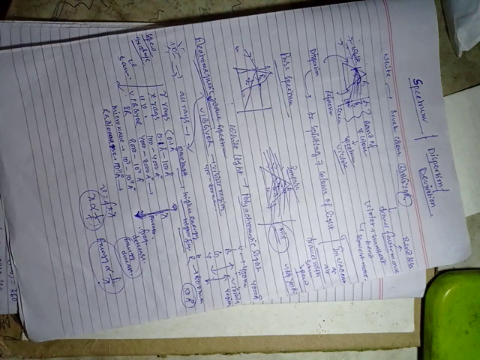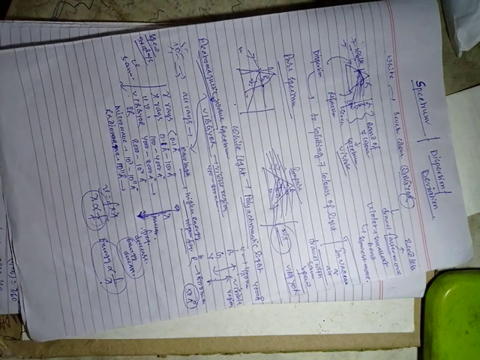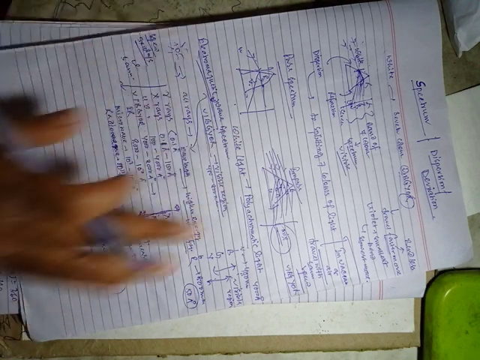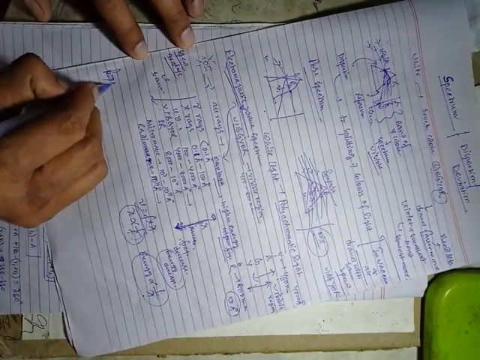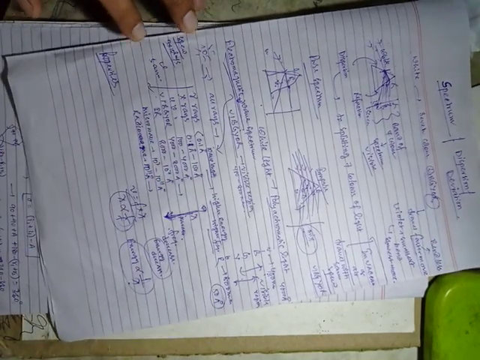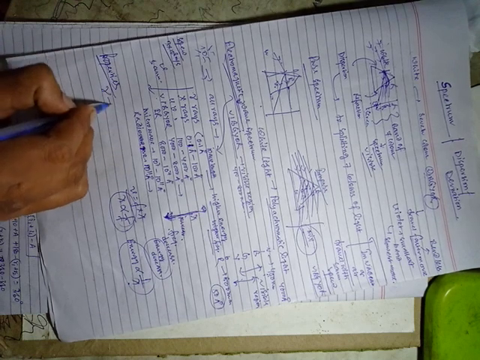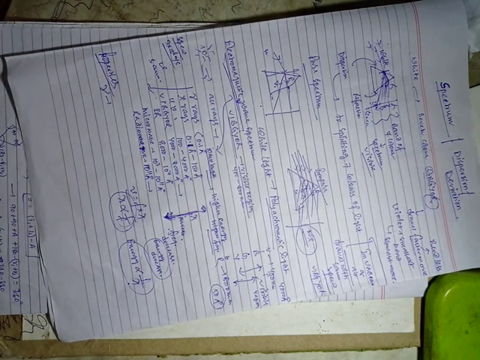So now students, in your book you can also see that this relation is given: velocity is equal to frequency into wavelength. I think I have explained the basics of this relation properly. Now you have to learn the properties. What are the properties of these rays? Lots of properties are given in your book, their range, everything. You just remember the basics which come in the exam, which I will explain over here.